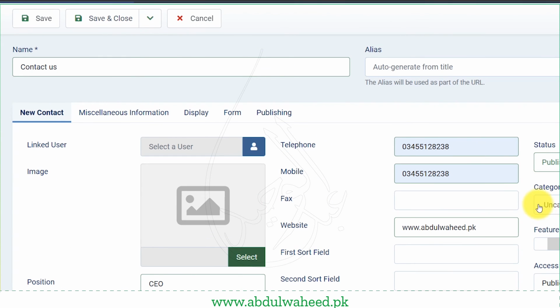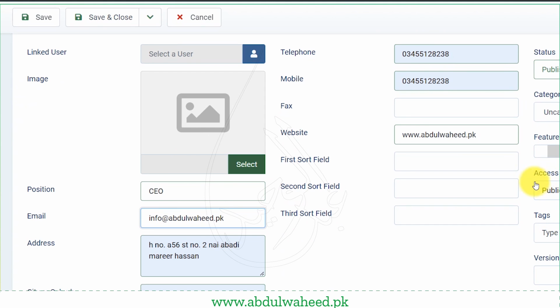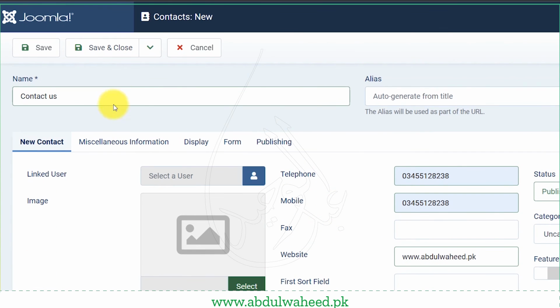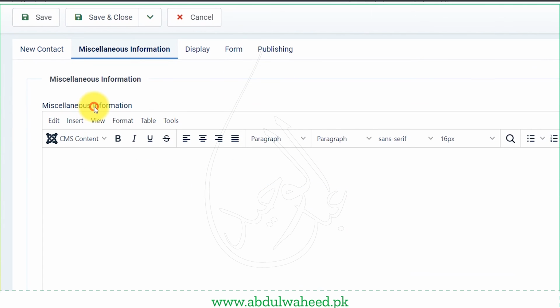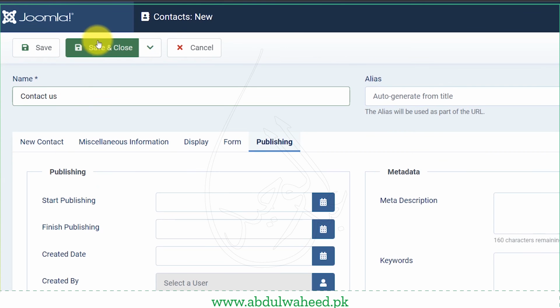Publish, category selected, feature yes no, public access is okay. Miscellaneous information, if you have to show any more information. You can also contact me on Facebook, and save and close it.